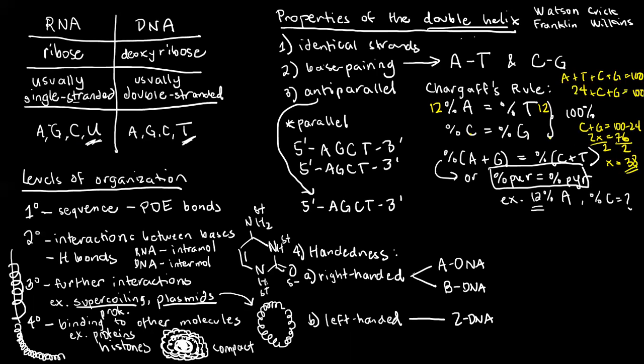That means that G is 38%. That's one of the two x's, right? And then the other one, of course, is C, which is 38%. And therefore, the question mark percentage of C is 38%. So of course, this is again assuming that the DNA sample is perfect. It has no mutations or errors. So Chargaff's rule allows us to discover the percentage of all bases just by finding out the percentage of one of them. Okay.